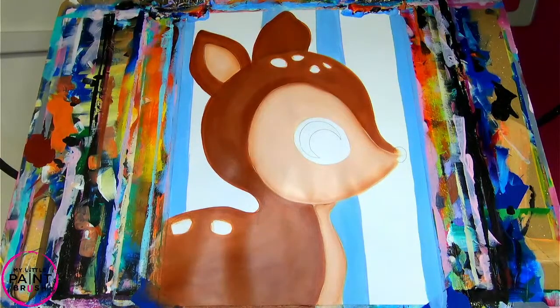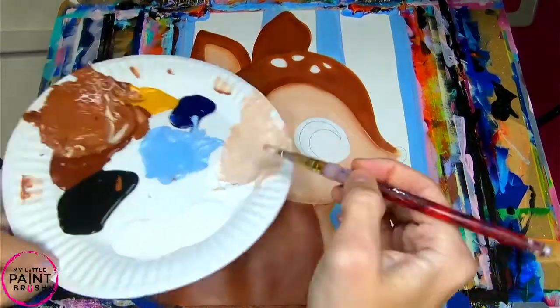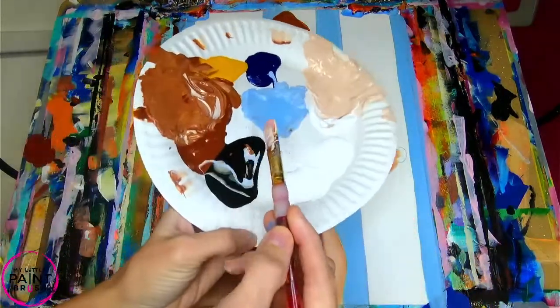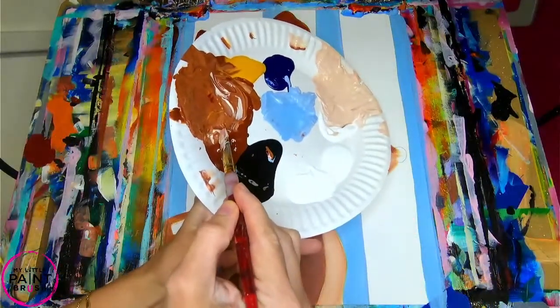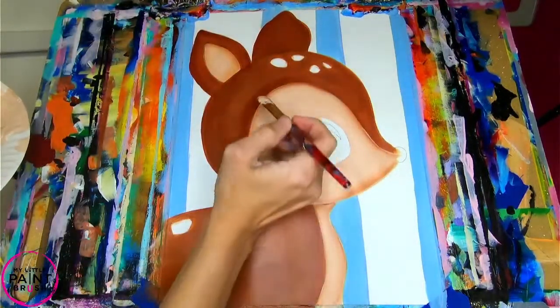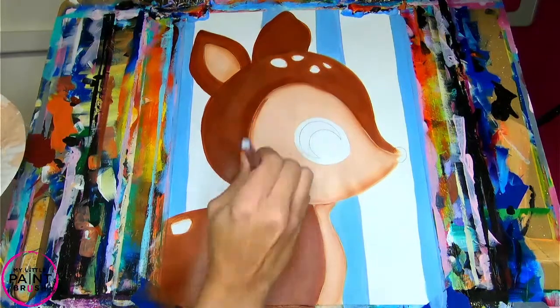So to float, you have the inside of your head color right here on your brush. Okay. And you're going to turn your brush sideways and just put a tiny bit of that deer color on the corner. Just the corner. And lay it flat. And follow that edge like this. I'm doing it dark so you can see it.